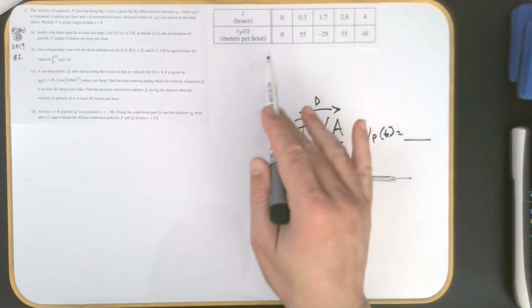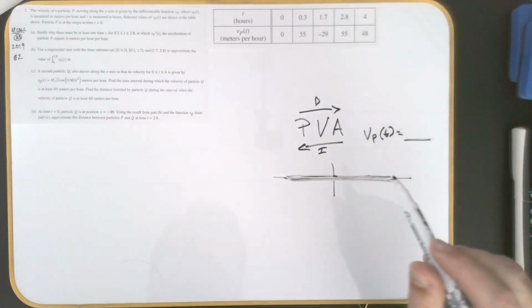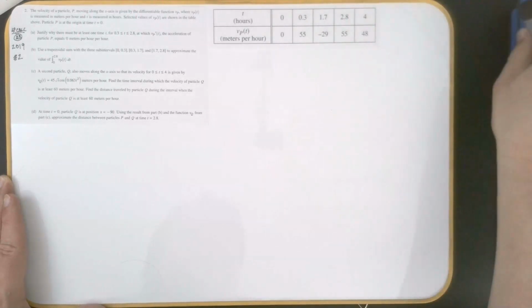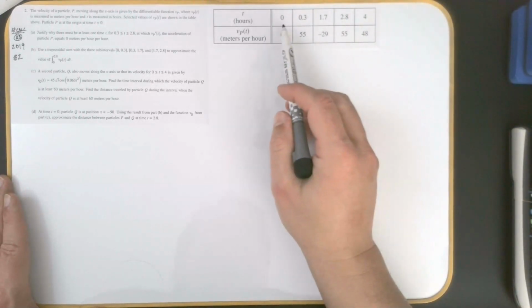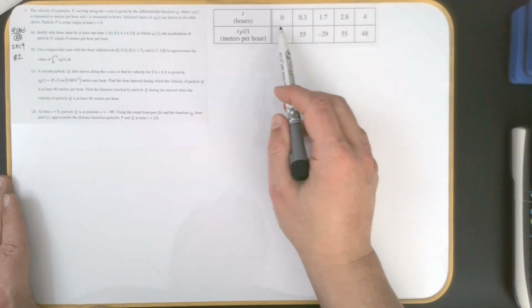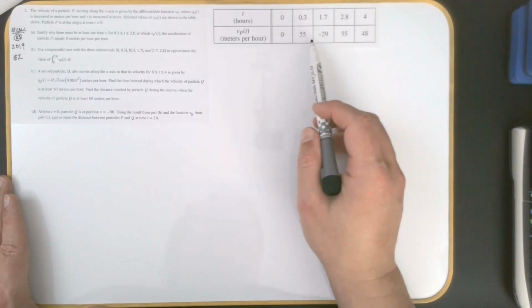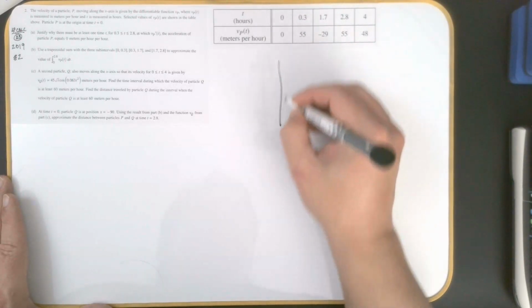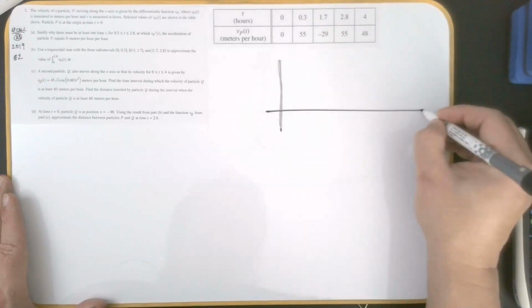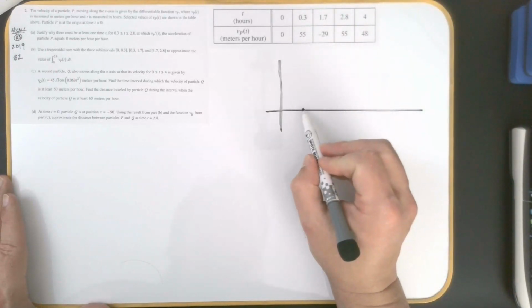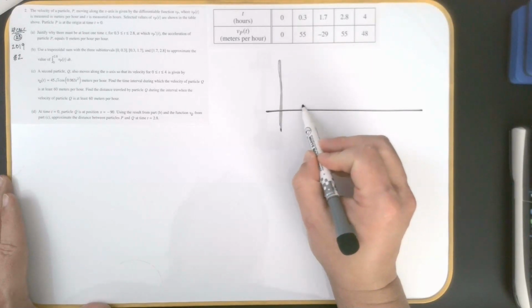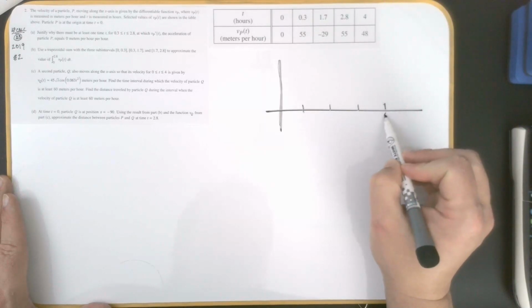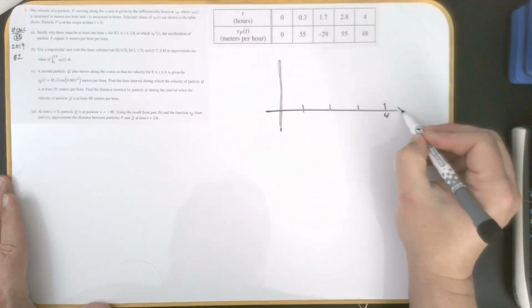So normally I would just go ahead and plot this. I think I will go ahead and do that. I'm just going to move this down. Let's go ahead and put these down here. So our time axis, the horizontal axis, will just go from 0 to 4. And it looks like vertically we'll go up to 55 and down to negative 28. If we're strategic here, I think we can fit this in with no problem. Try to make this relatively uniform. Let's go 1, 2, 3, and 4. That'll give us 4 here.